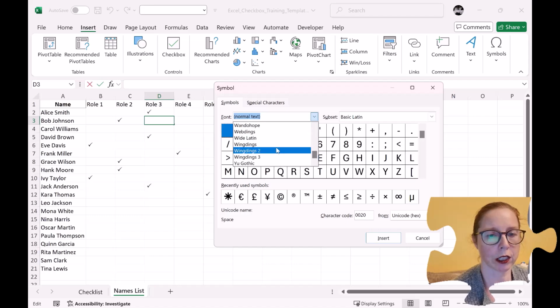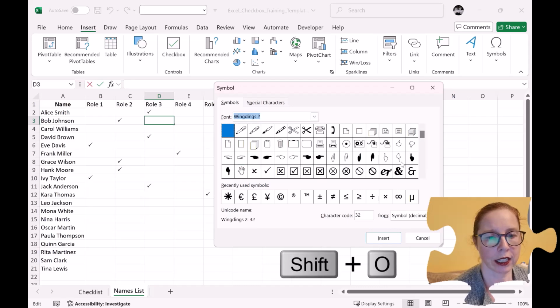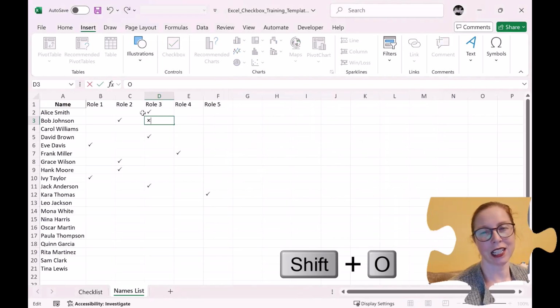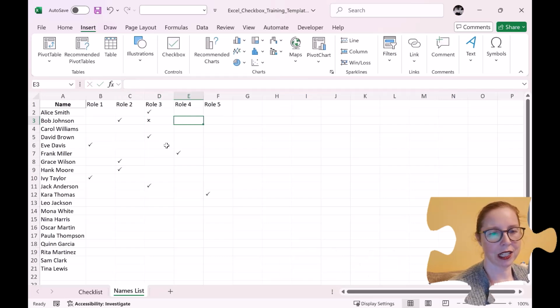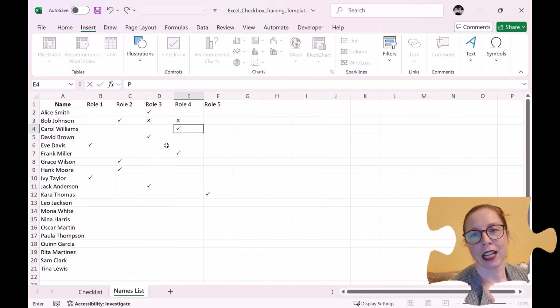There we go, Wingdings 2. And then you can see, so it's Shift and O probably. Now I'm just going to insert this one. That's it. And you can see it is the capital letter O. So Shift and O is the X, Shift and P is the tick, and that is within Wingdings 2.